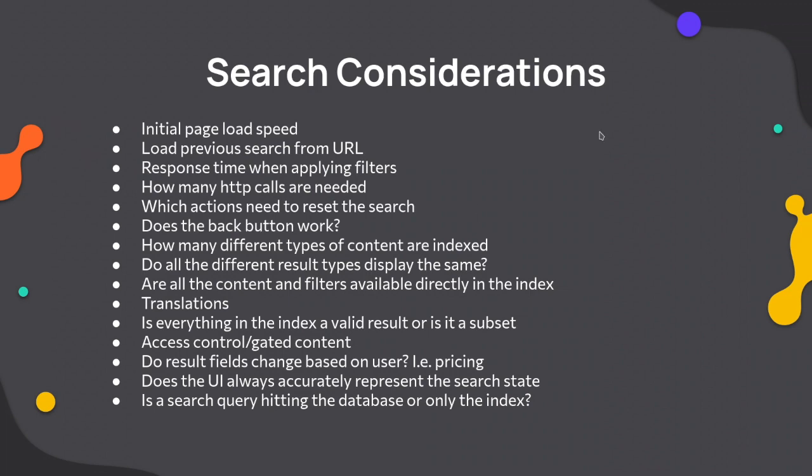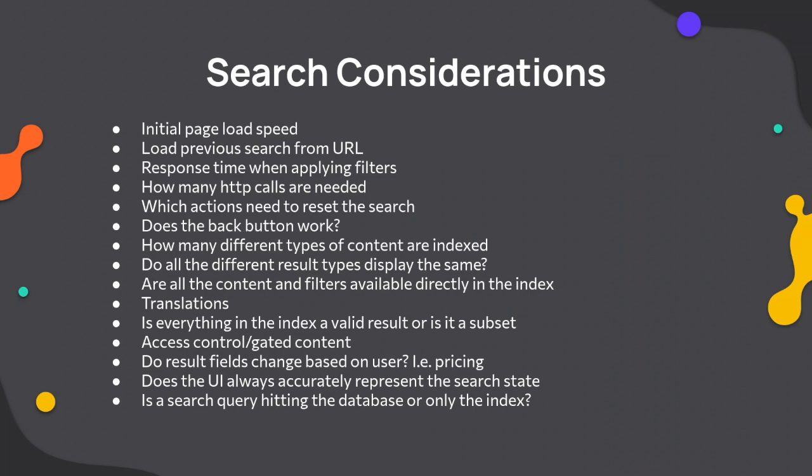What actions need to reset the search? If you have a search bar on the page and they enter a new search, does that clear your facets? If you apply a facet, does that take you from page 2 to page 1 again? Stuff like that. Does the back button work? If you're updating the URL and the facets and you're clicking facets and you're building a bunch and the user clicks back, does it work? Does it redo the search? Or do they just stay there and the URL is updated, but they're still seeing old results?